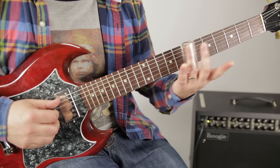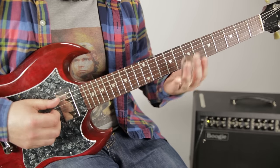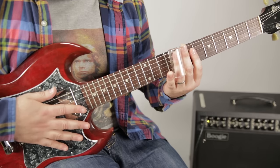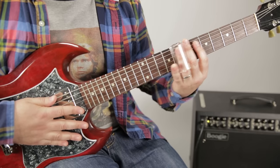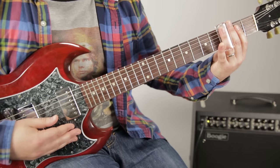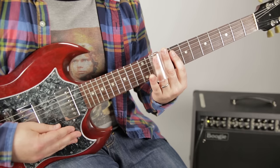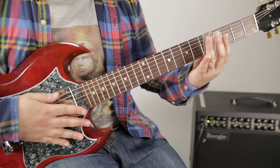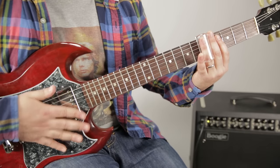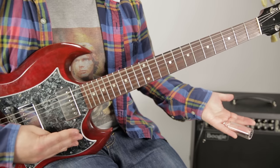So if I move my slide up to the 8th fret, then that's a C major chord. And then I go down to the 3rd fret, and that's a G major chord. And then I go up to the 10th fret, and it's a D chord. And then I go to the 5th fret, and it's an A chord, and then back to the G, and then open E.